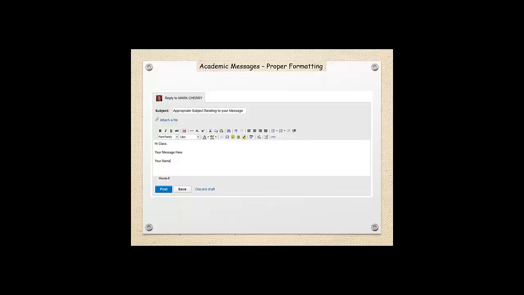Enter your message, remembering proper mechanics, and please be courteous, signing your message with your name. We are conversing here. This is not a bunch of students throwing out random thoughts, but it is a conversation, and this makes for such a meaningful educational experience. It also helps you develop your collaboration skills as well as written communications skills.